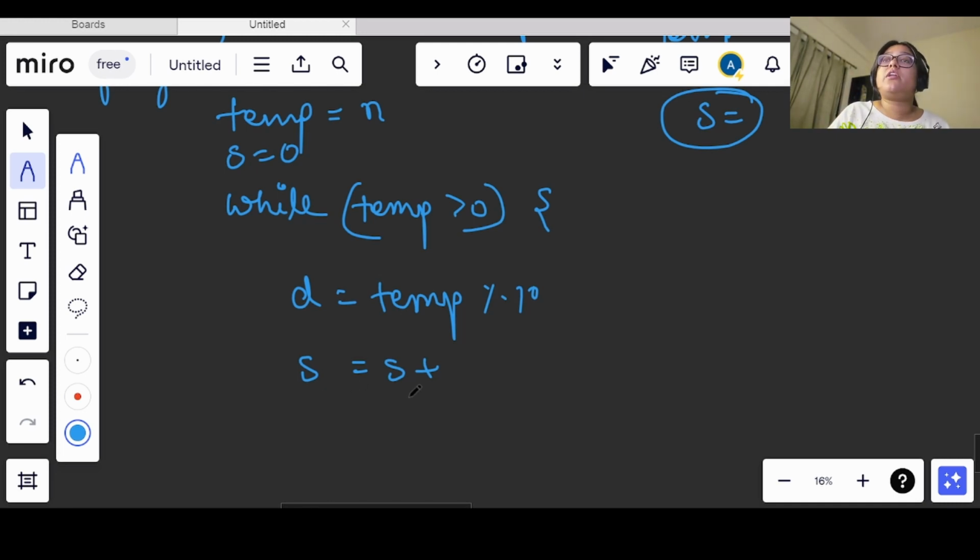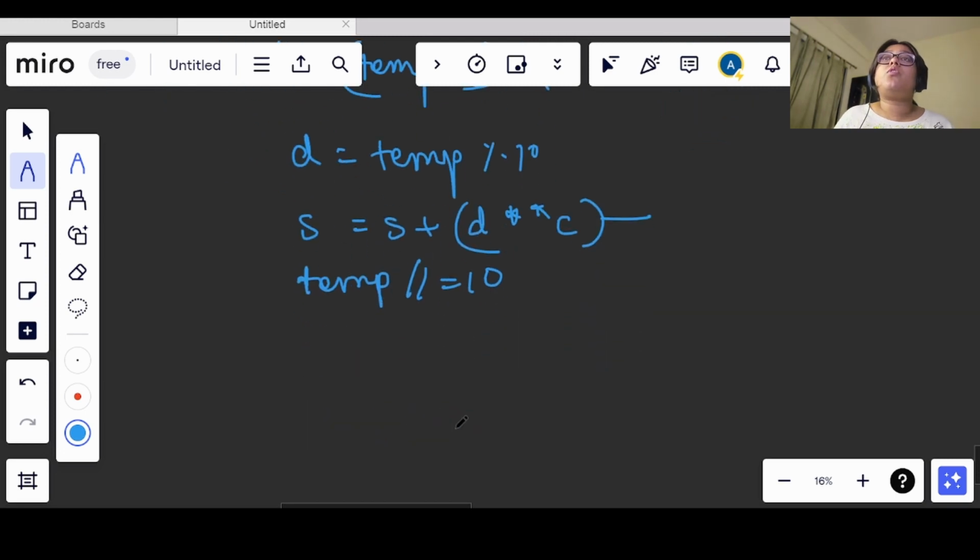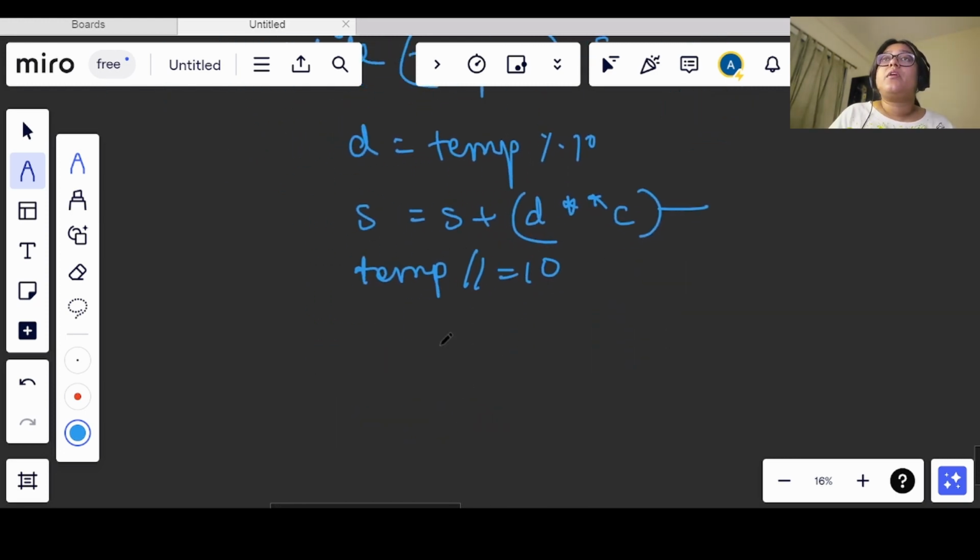So for that we use s is equal to s plus d power c, right? C is the count of the digits, and then we will again do temp is equal to temp divided by 10. So now out of this loop I will get the sum as the required answer, right?